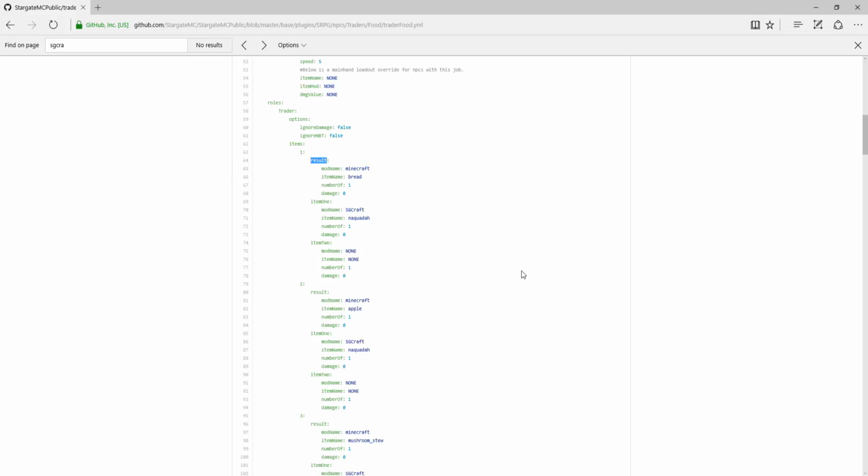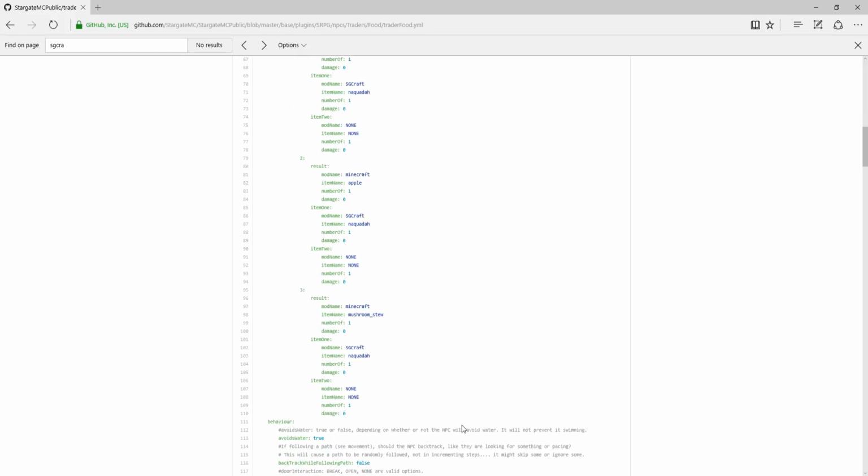So this is what the player wants, and they can trade up to 2 different item stacks to fill these out, similar to the result stuff. Mod, item, number, damage. And basically the idea of this is the player will trade these 2 item stacks, or one of them if you don't set the second one, for the result. You can see the examples in game if you like.